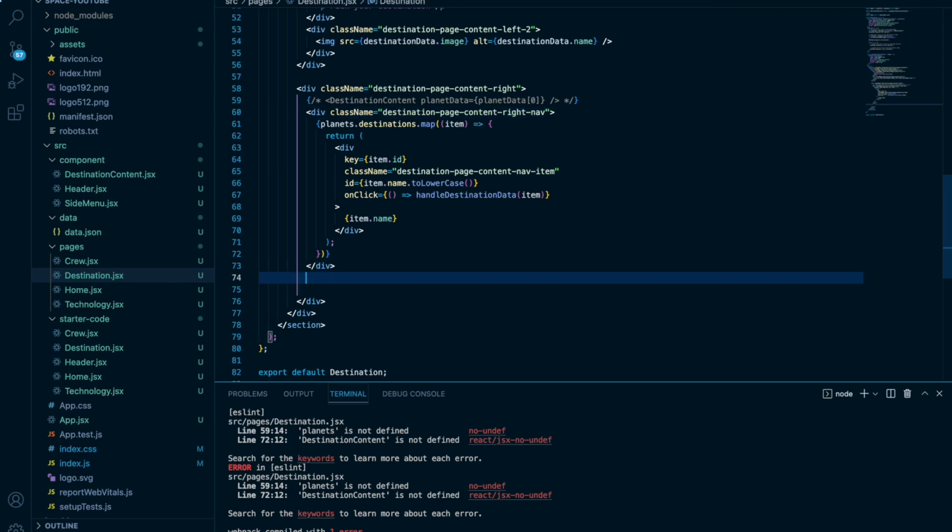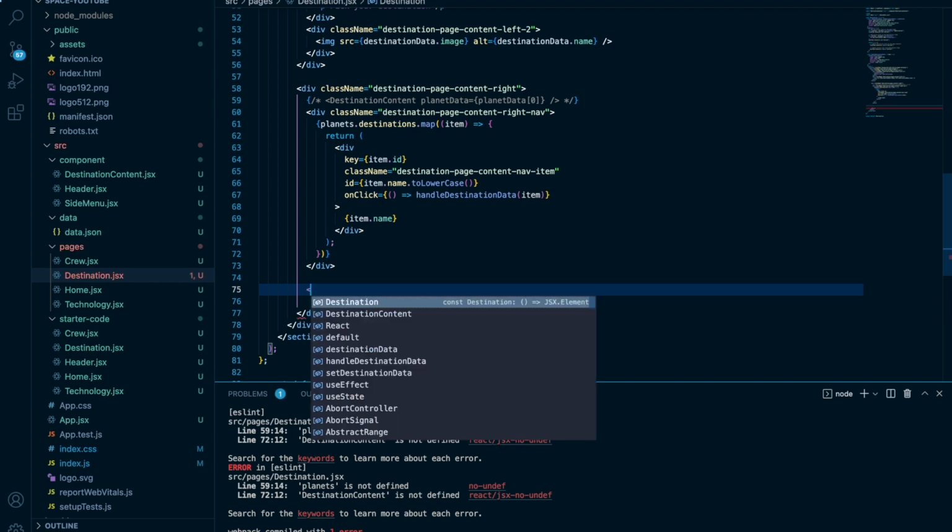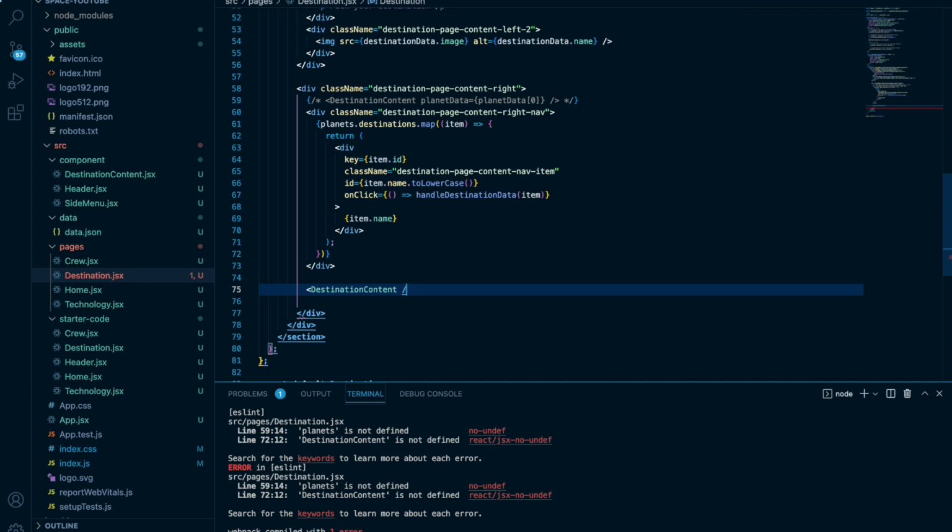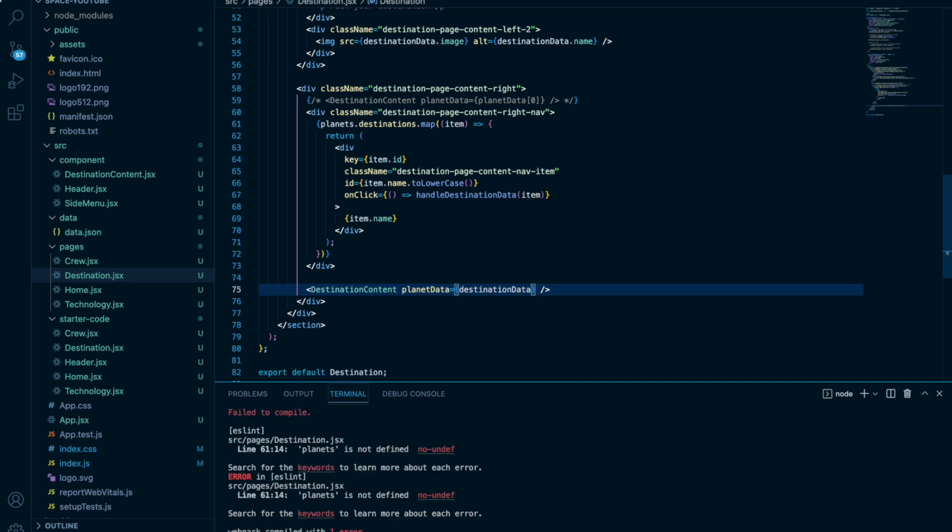So right below this div, I'm going to put DestinationContent. And for this, I'm going to have a prop called, let's say, planetData. And I'm going to pass the destinationData.